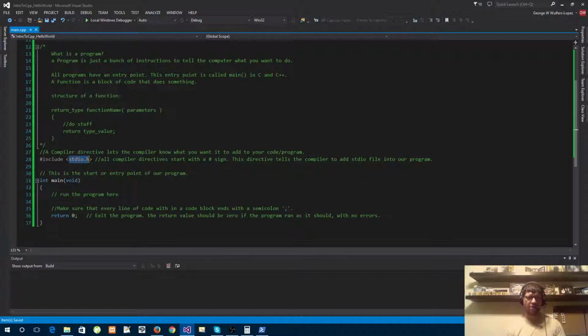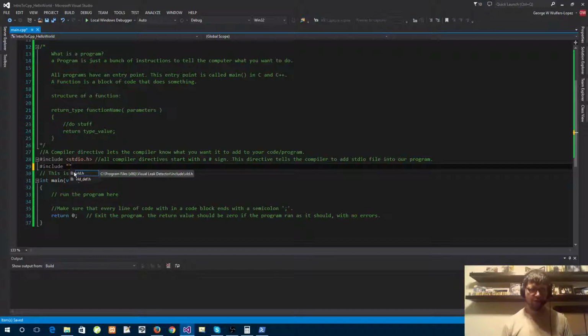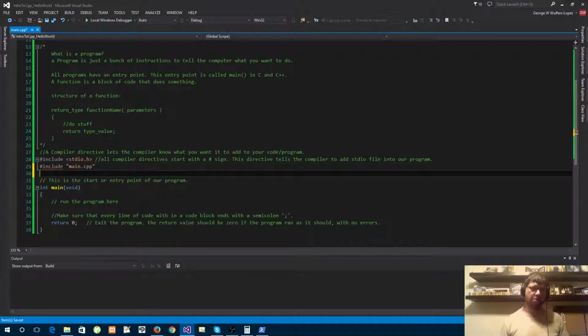If this file was inside of our program solution, then we would do this: quotation marks, and then the name of that file.